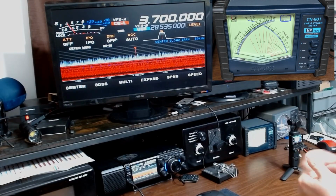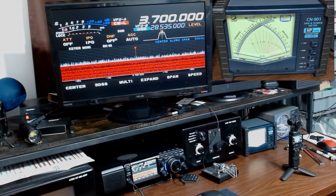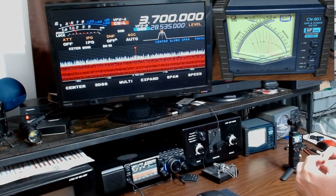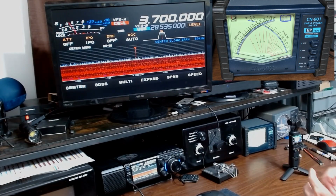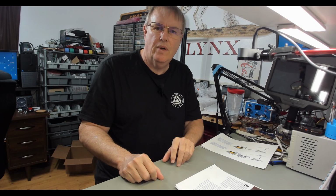So now let's jump over the bench because we're not done. Now let's talk about what happens to this reflected power. Is it lost? Is it gone? Do we always have to have a resonant antenna, or we can't get out very well? Let's talk about what happens to that power. I hope that experiment kind of gave you something to think about. I want to address a number of things, including what happens to that wasted energy. But first, I want to go into why does everyone think the ARRL says this? Why does everybody think that all these people are telling them this?